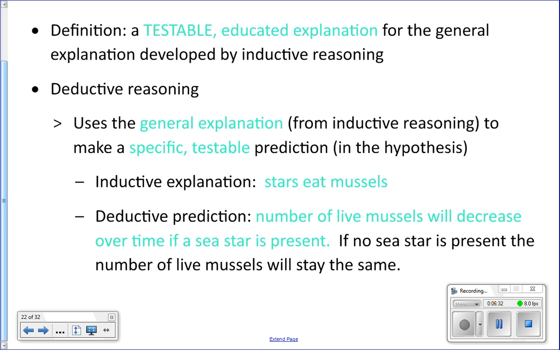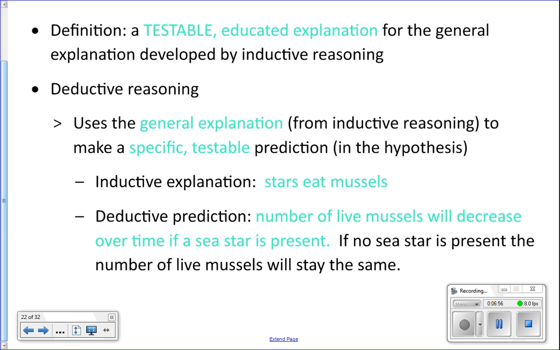So our general explanation was that the starfish are eating mussels. Deductive reasoning would take that and say, okay, so if the starfish are eating the mussels, then I predict that the number of live mussels will decrease over time if a starfish is present. Does that make sense? You took that big general explanation and you made it into something very specific and testable.